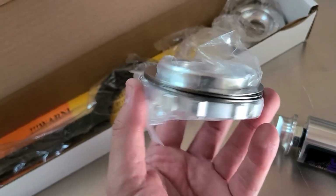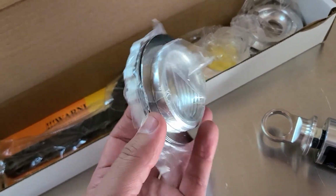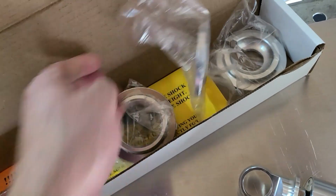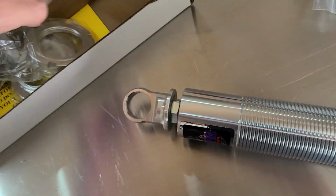Otherwise, it's going to be very difficult to make adjustments to your ride height. And also you get 2 thrust bearings per package, so keep that in mind. Then you have a jam nut, and then you have some spanner wrenches to tighten those up. And then you have the upper seat for your coil spring, which goes on about there.